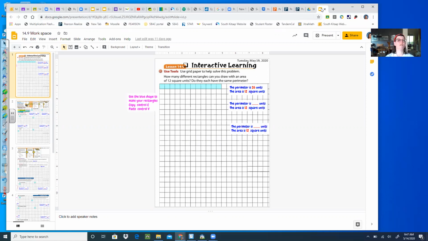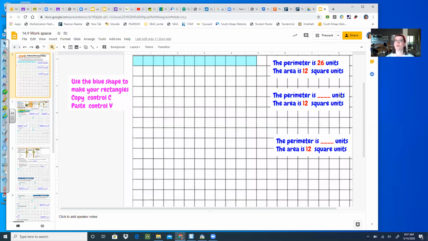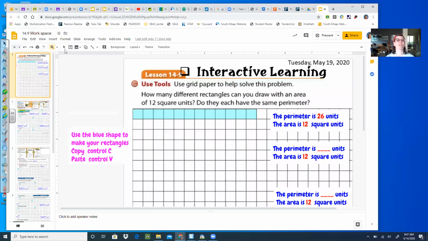I'm going to zoom in so that we can see it better. Some of you were wondering how you zoom in. Way over here, see where my mouse is? There's a little plus sign. I'm going to hit that plus sign. Now I've zoomed it to 100%. If I forget and don't go back and click on the pointer, then it zooms in again when I touch it. So I have to make sure I reactivate the pointer.